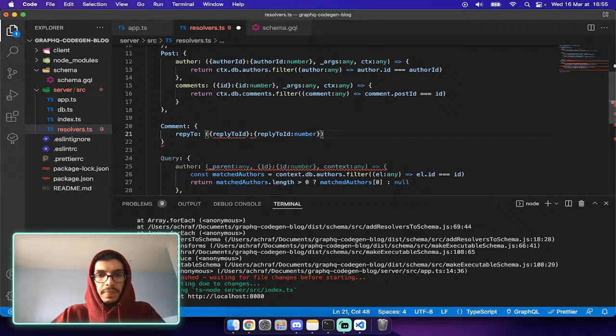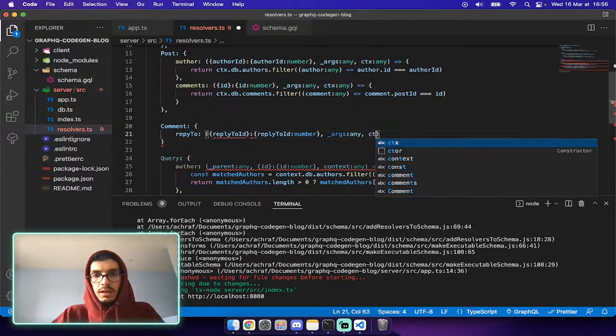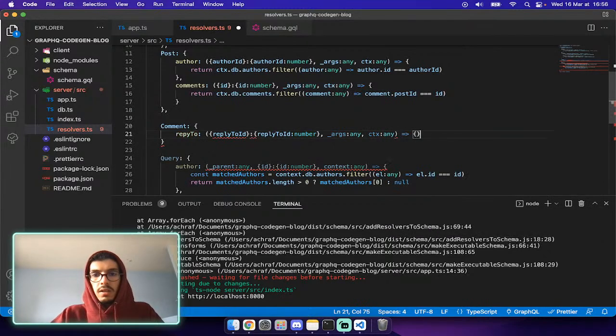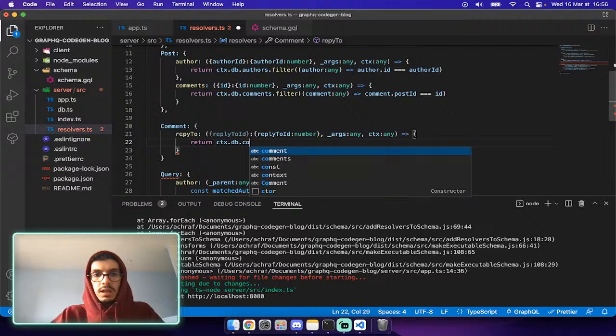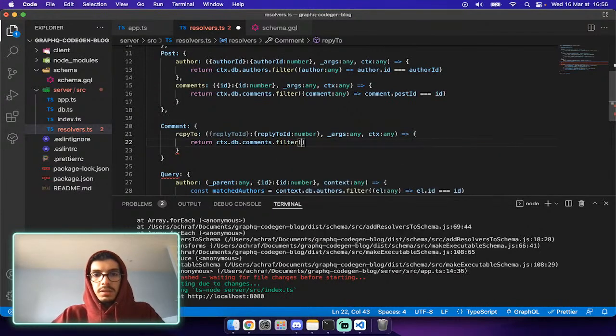Remember, args in and context in. Cool. Return context.db dot comments dot filter.